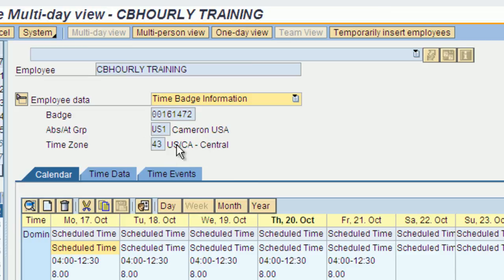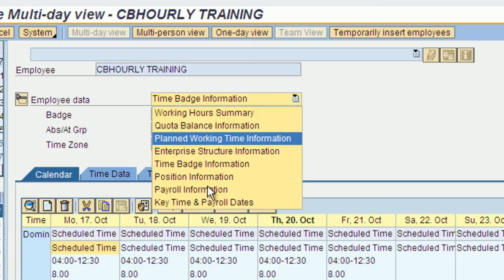And the time zone, this is critical as well. If you see an employee who every day is coming in at, let's say, 6, and it's telling you that he came in at 7, then it could be that he has the wrong time zone, because this field is used to adjust the server time, and the server happens to be in Houston, to where the employee actually is. So when the employee clocks in, the system's recording the server time, which is Houston time. Then it looks at this time zone and does an adjustment based on where that time zone is. Okay, so the next one would be position information.